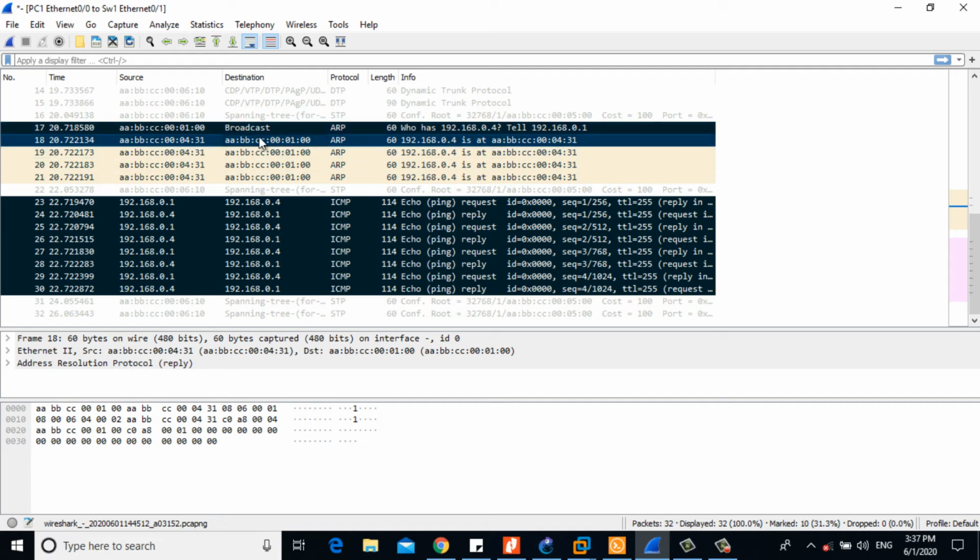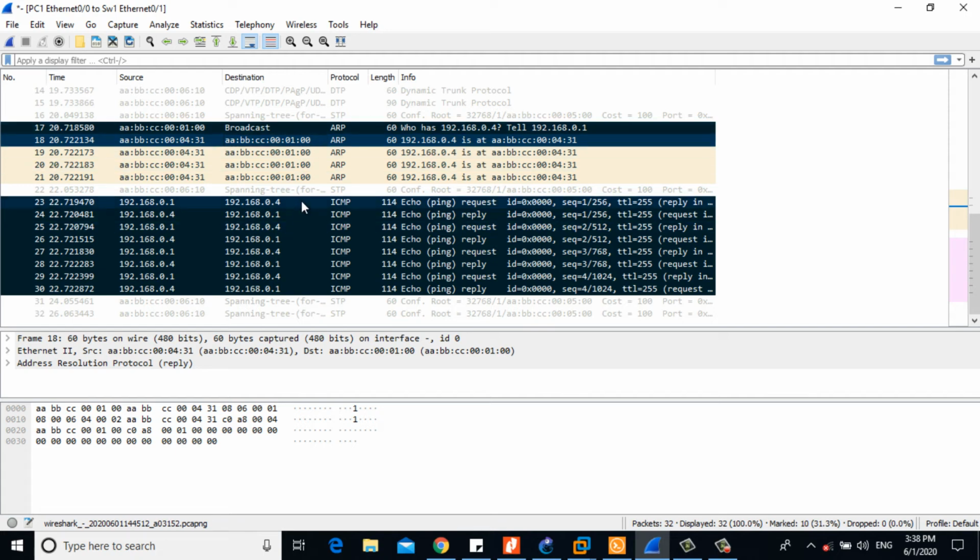And in the second line, the source is the MAC address of PC4 and the destination is the MAC address of PC1. It means the first one is the ARP request and the second one is the ARP reply. Now here we have 4 packets, 192.168.0.1 and an ARP request. It is the source address for PC4. With an ARP reply, the source address is the IP address of PC4 and the destination address is the IP address of PC1. So what do we have inside this packet?